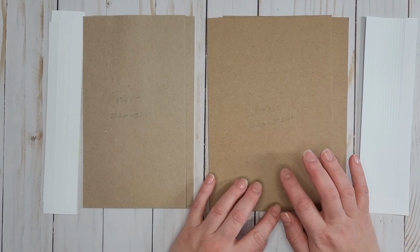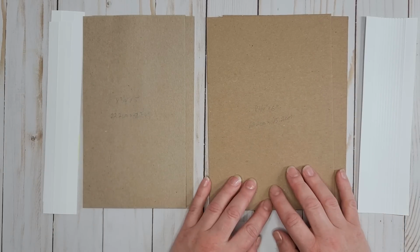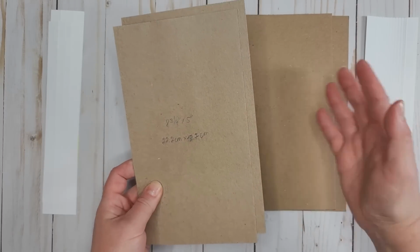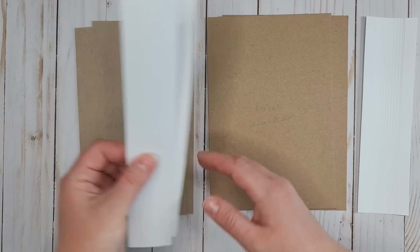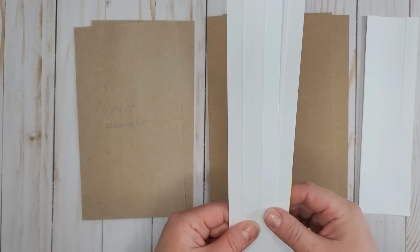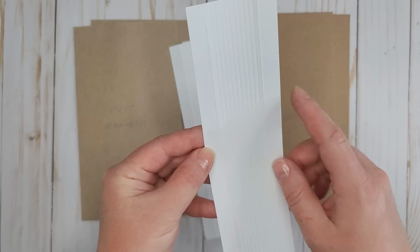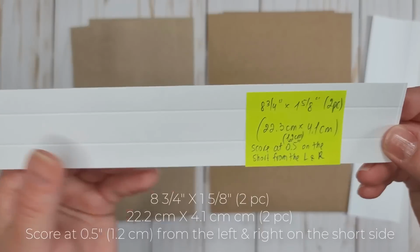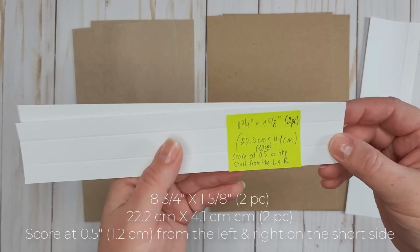I decided to use medium weight chipboard for the outer part of the cover and the lightweight chipboard for the parts of the cover that will fold in. We will also need two pieces of cardstock for the narrower spines of our journal and one piece of cardstock for the wider spine. So the two narrower ones will measure 8 3/4 by 1 5/8.